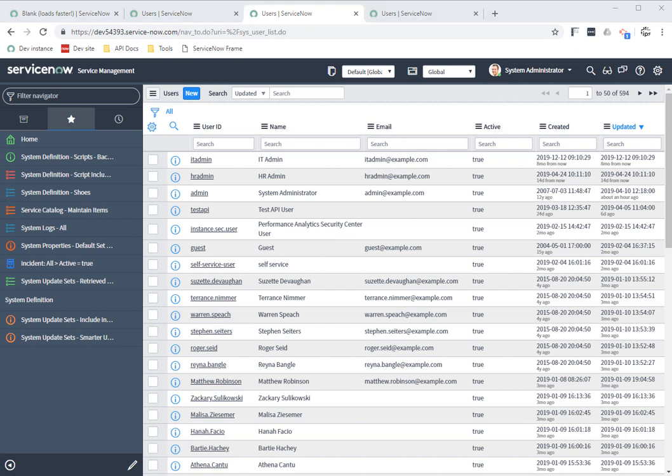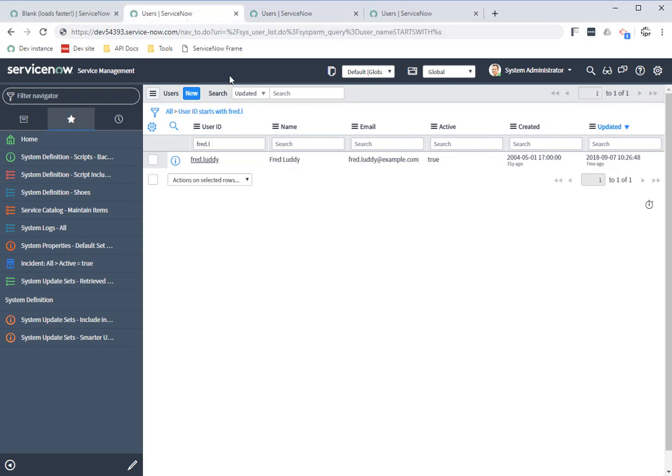But here's a thought. How often do you really need to navigate directly to a table with no query? I bet that most of the time when you jump directly to a table, it's just so that you can get to the query builder in order to filter the table, right? And on some tables, just loading the list view can take a long time, especially if you have a very large task table or CMDB, for example. So let's modify our custom table search engine that we just created so that it just loads the filter for that table. There's a custom URI parameter for that in ServiceNow.